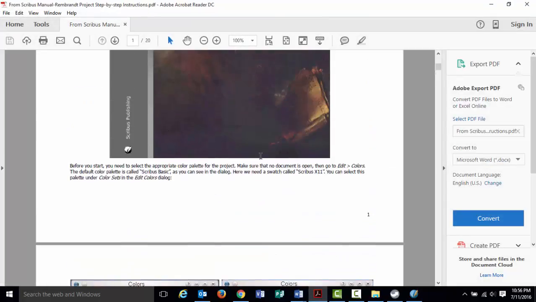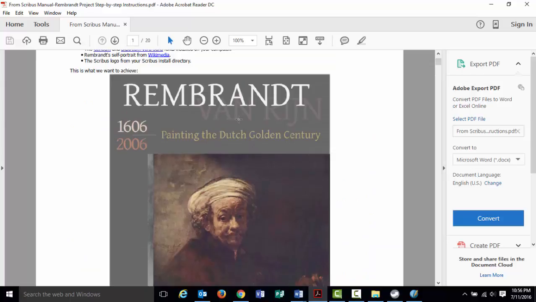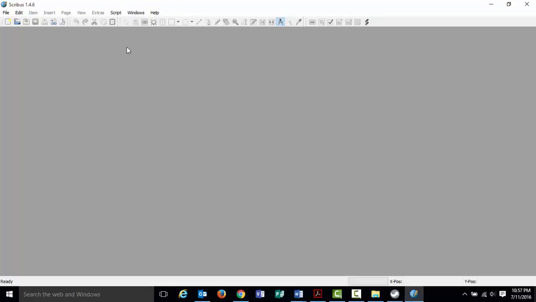If you haven't done it, then make sure that your color set is X11. Hit OK, because once you start into a document with the small color set, you can't change it. You have to close everything out, start Scribus from scratch, like to this state, then change the color set, and then start over. So it's a non-forgiving process. Make sure you get that color set in place before you begin, so you can get these colors that are presented to you in this tutorial. Okay, so let's get this thing going here and start the creation of our Rembrandt flyer.